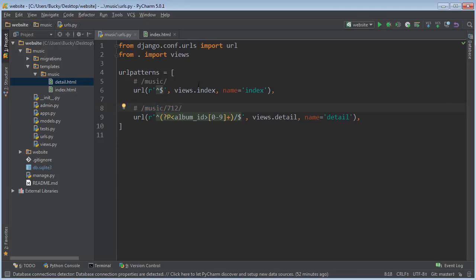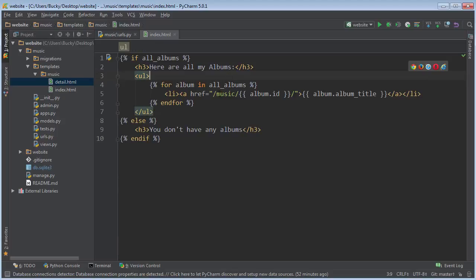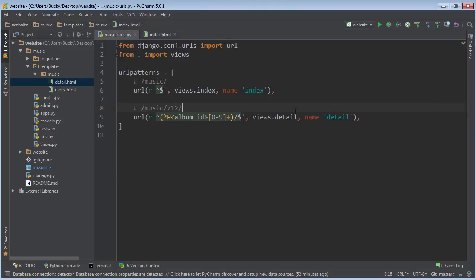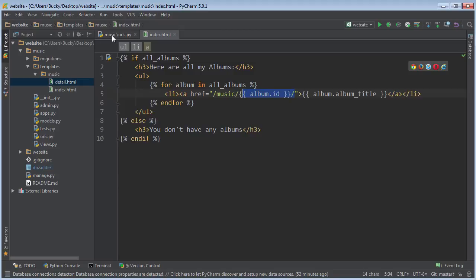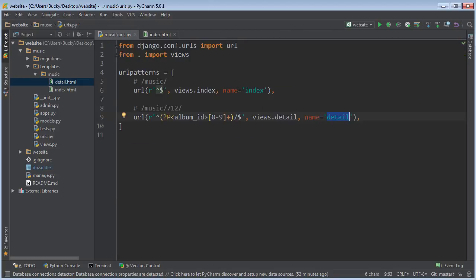So the cool thing about this is instead of writing a URL that's slash music slash some number slash, we can actually just use the variable detail and use it here instead. So if our boss ever comes to us, or if we ever decide we want to change the URL structure, we just have to change it right here, and it gets updated in all of our templates. It's freaking awesome.